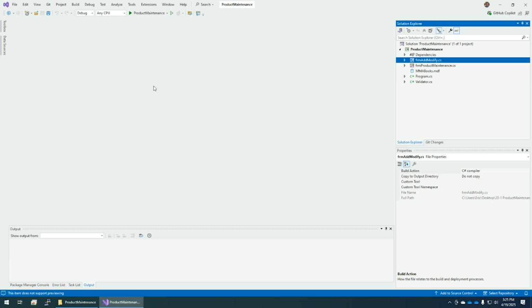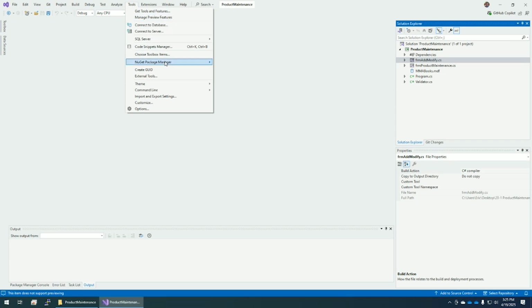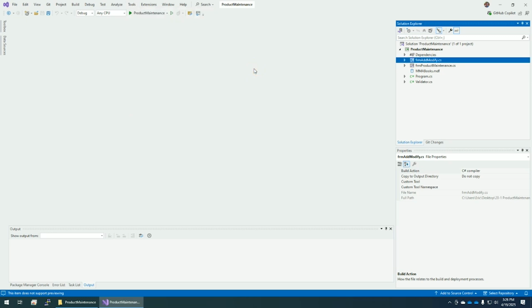So use the procedure in figure 20-2 to install the NuGet packages required to use EF core in your project. All right, so we're going to go up to Tools, NuGet Package Manager, and we're going to manage NuGet packages for solution.